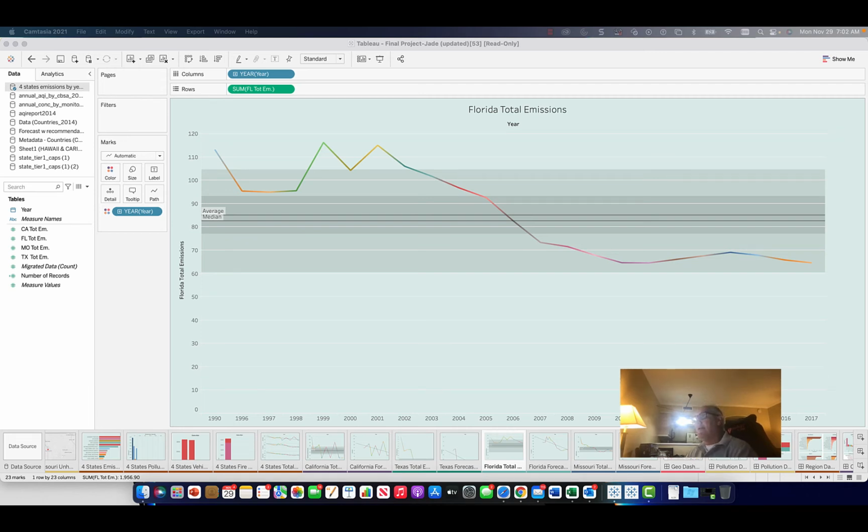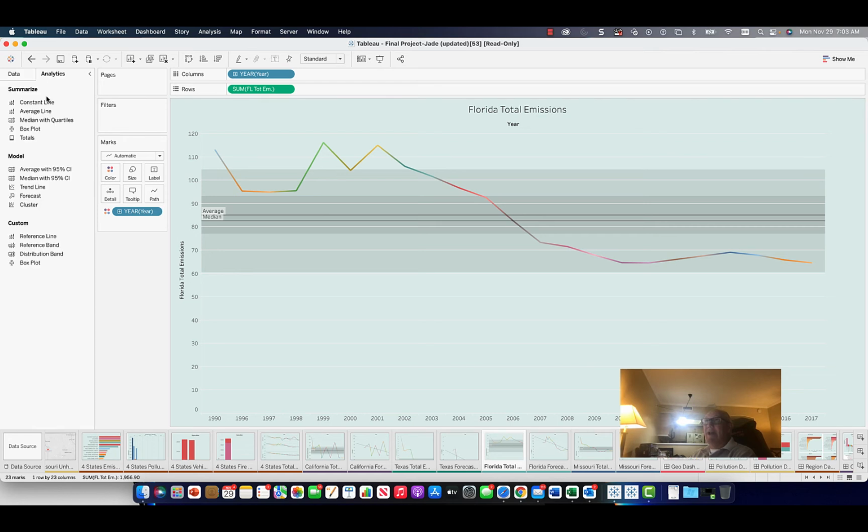Good morning. The question today is how do we create really great line graphs that look like this, and maybe go to the analytics tab and play with constant lines, trend lines, and things like that, when our data just doesn't play well. In this case, I'm talking about data that comes in as date. The whole column is a date, and to overcome that, what you need to do is create a pivot value.